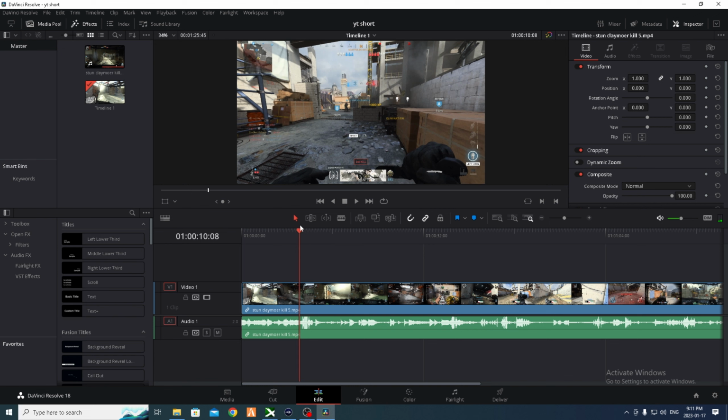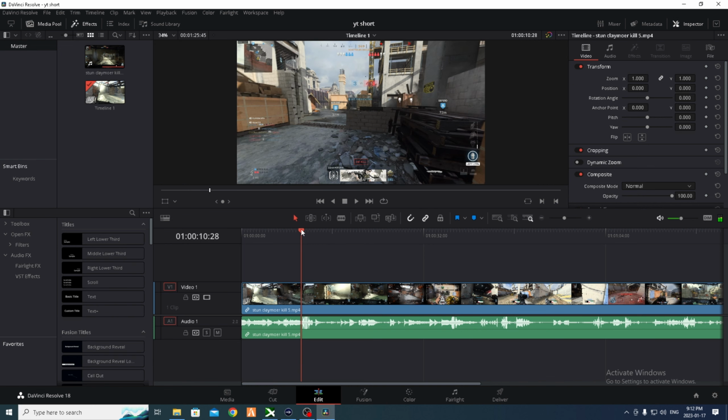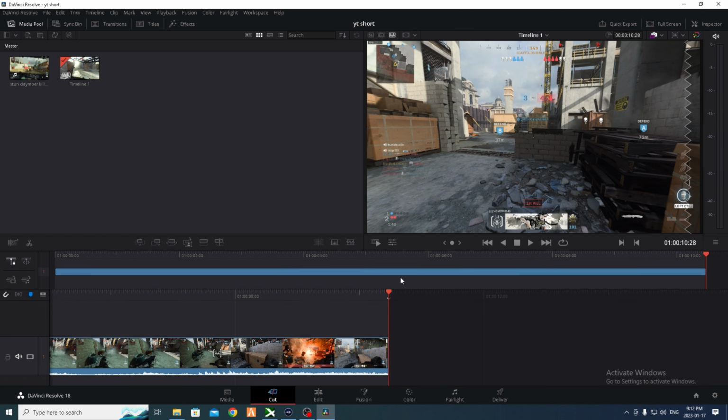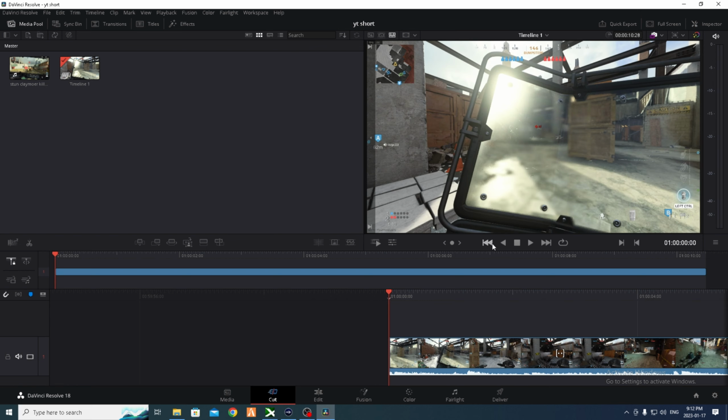And that's where I want to end my clip right there. So now I want to go back to Cut once more. Right click, split. This time the no-good clip is on the right side, so I want to delete that. Now I've got my whole clip, and that's pretty much it for cutting and editing your clip for YouTube Shorts.